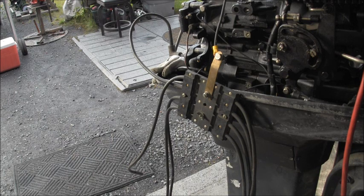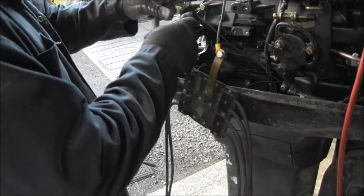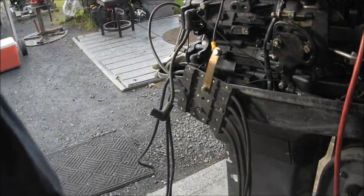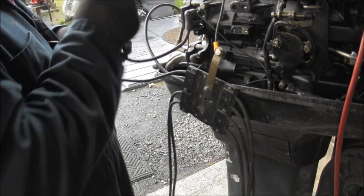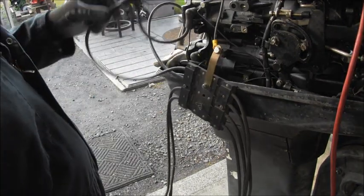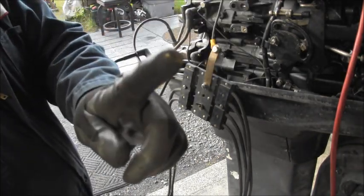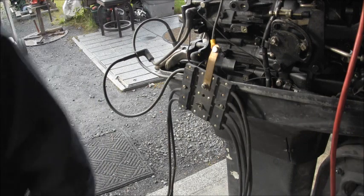I think what I'm going to do, real quick, is try another spark plug wire. So there's the one that was on it. Set this one over. And here's that top one. The only reason I'm trying another spark plug wire is it had so much goo in that other one. Some kind of dielectric. See, there's more of it even on this bottom one. It's okay to rub a thin coat of that, but you don't want to gop it on there. Now, let's see if that changes anything.